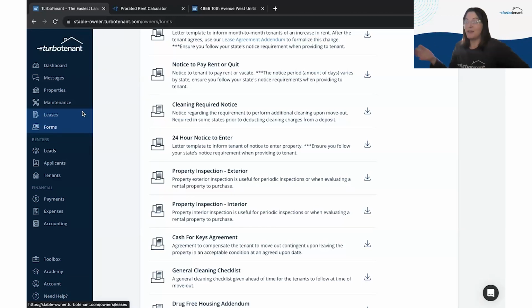And we are real life people behind the scenes. So we do read those feedbacks and the feature requests and all that kind of stuff and pass it along so that we can improve TurboTenant, because we are truly built by landlords for landlords. So thanks for calling that out, Tom.